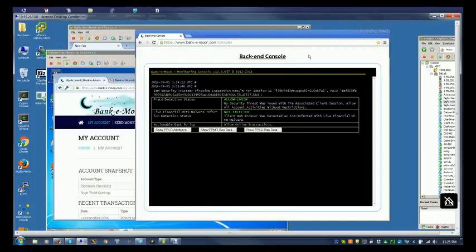Now, behind here, as you can see, this is the back-end console. What this console does is show, in real time, the real-time API results displayed in a readable format, along with the raw API data from Trusteer Pinpoint malware detection and criminal detection. The three statuses we want to focus on are the fraud detection status, the live financial malware infection detection status, and the actionable bank policy. For this instance, the fraud detection status is allow login.